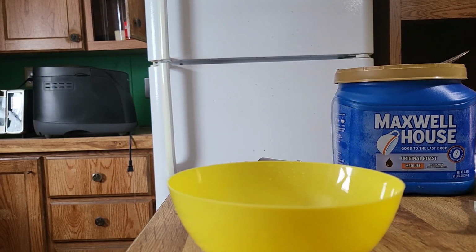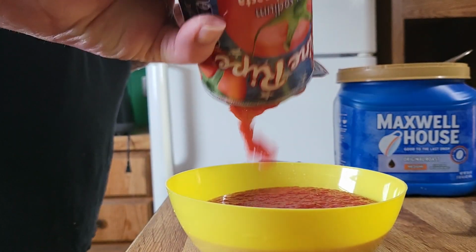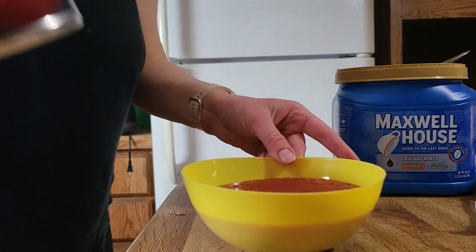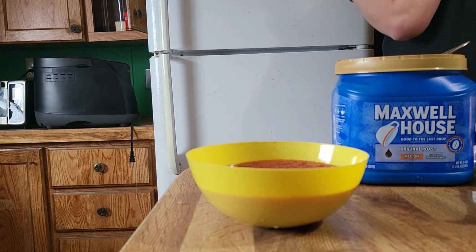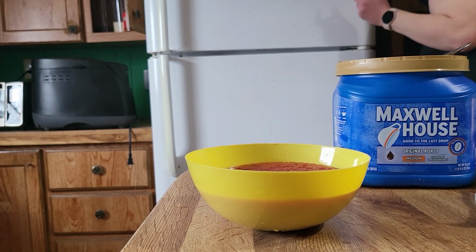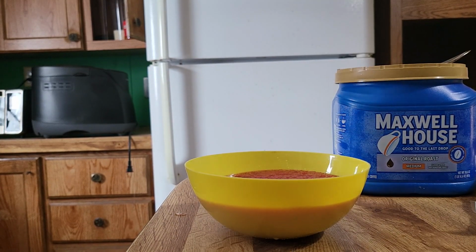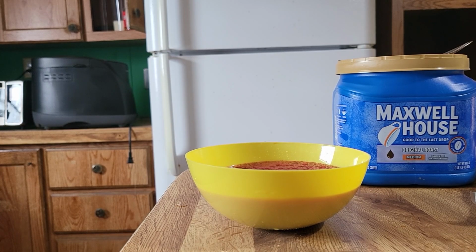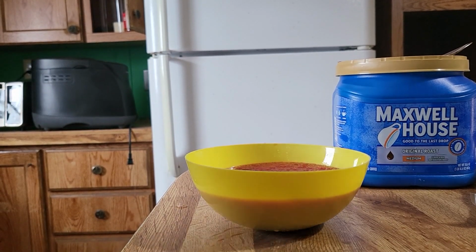Oh, good grief. It's got spices in it. All right. Oh, whoops. So I noticed it had stuff in the sauce. This isn't tomato sauce. It's pasta sauce. So I have to taste this. This may not work. Do I have any other tomato products? No. Boy, I better taste this. Whoops. So I've been misreading that for over a week. That sucks. I thought that was just regular tomato sauce. Turns out it is actually pasta sauce. So we'll see what I think about it and whether or not I'm going to use it in this recipe.